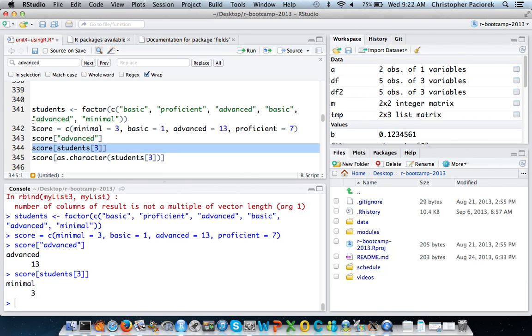What would you want it to have as an input? Gotcha. An index. Okay, so we might have it be an index, namely a number, right? Or we've already seen we can give it a character string, advanced. But actually, what we're giving it when we pass in students of 3 is a factor, right? So if it's not natively set up to handle a factor, what's going to happen?